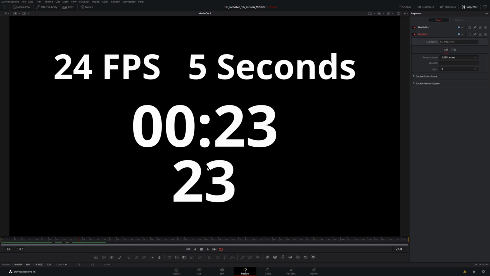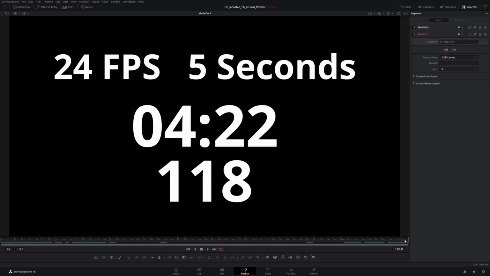I'm going to refer to the numbers that we see on the screen here just to keep things simple. When we scroll to the end of the clip and look at our current frame, which is this box here, it says 119. That's really 119 plus 1, that's our 120th frame. So we're going to use this clip throughout the demo.